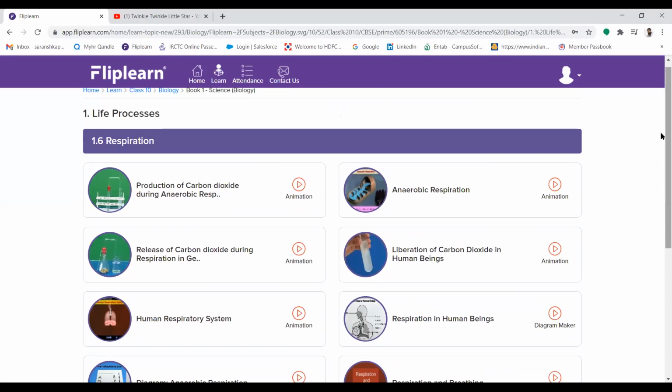Why so many different kinds of resources? The reason is that we know in a class there are a few students who understand video and audio both, some who understand more or in a better way through writing, and a few of them who understand a graphical or pictorial representation. So we have clubbed it all together here and presented it. Let me take you through one of the animations, say anaerobic respiration.